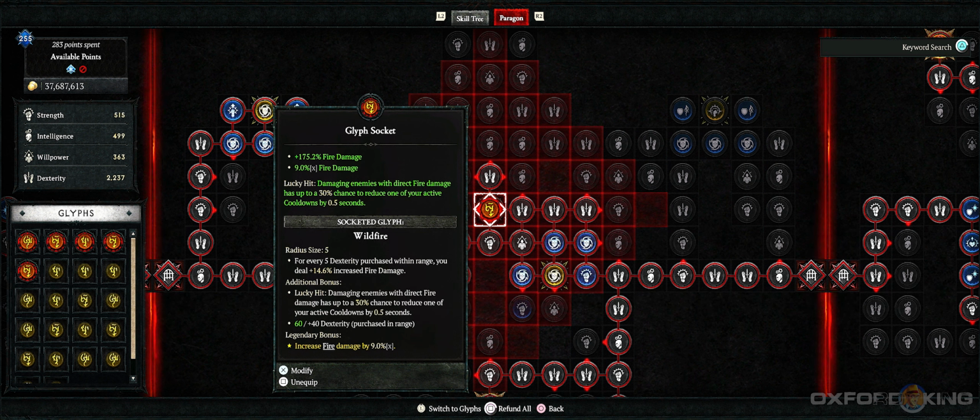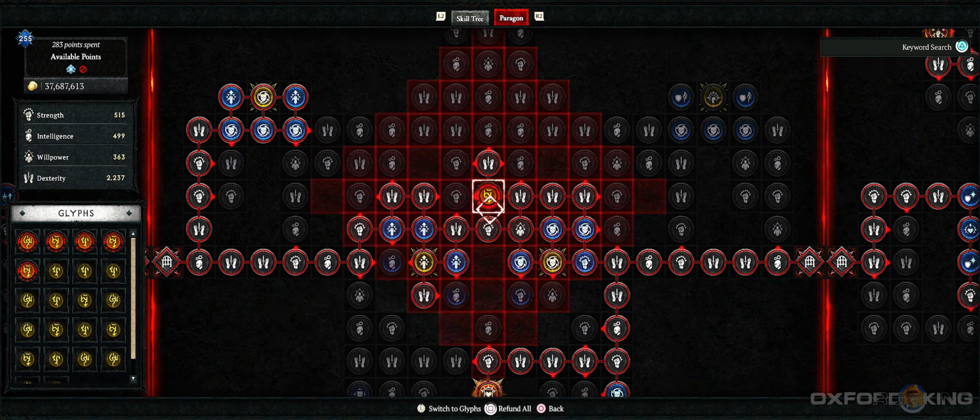So there you go. This is another reason why you don't need the node in the skill tree before. That's why you don't need that one that reduces your cooldown, because when you have Wildfire, this also is helping you with your CDR. You get what I'm saying? So check out Wildfire. It's pretty awesome.